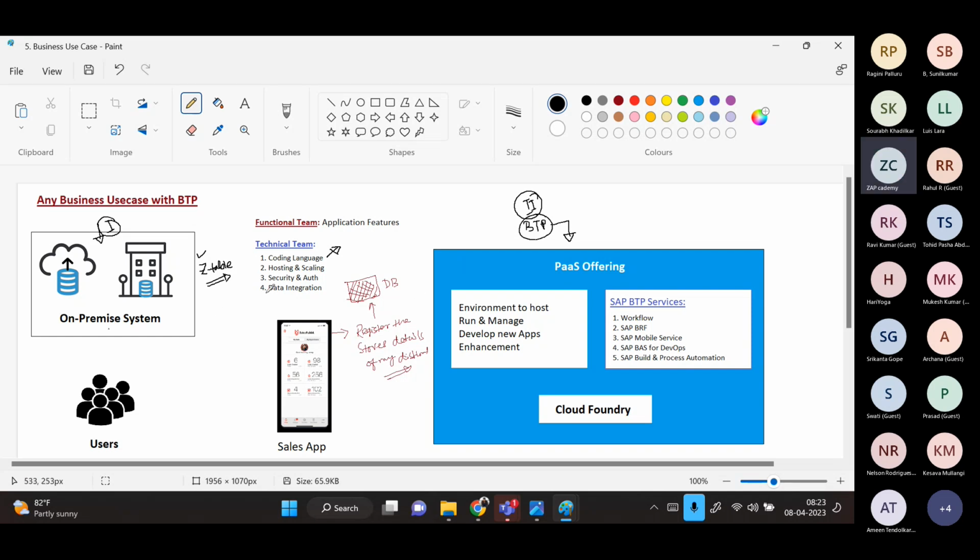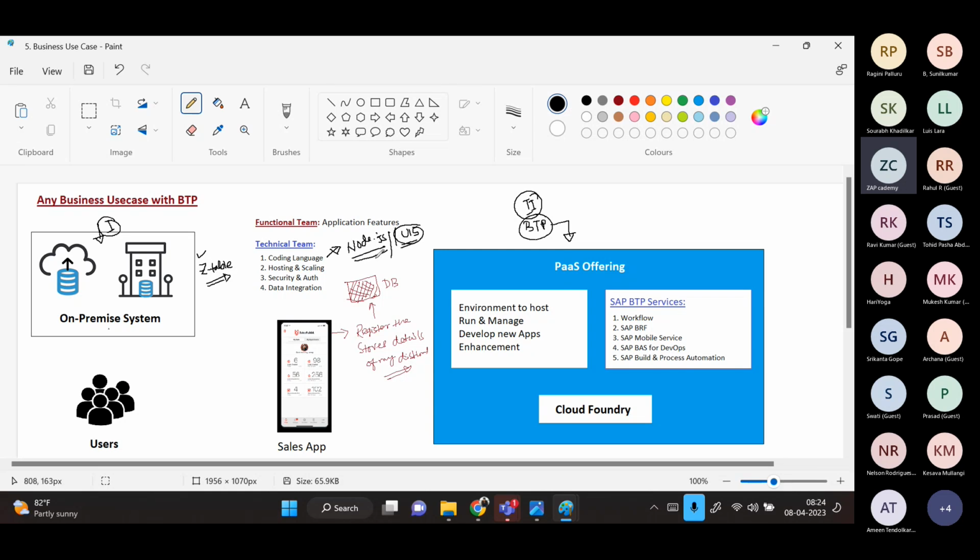Let's say the technical team says, let's build it in Node.js, because if you use Node.js, we are able to use so many other features. Or somebody is saying, let's build it in UI5. Now, if somebody says I'll be using UI5, that means they're going to use basically a client-side programming language. Node.js is a server-side programming language.